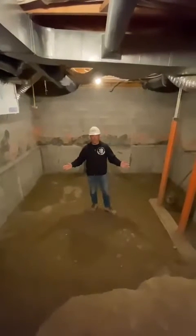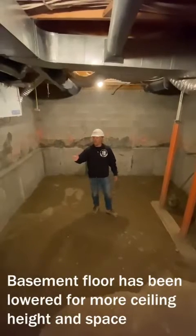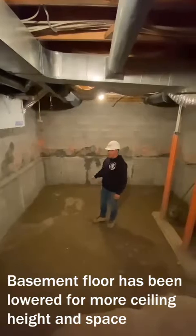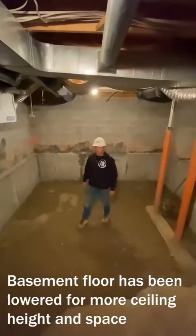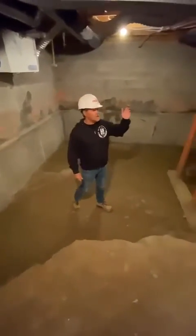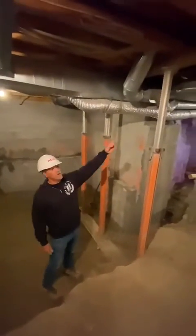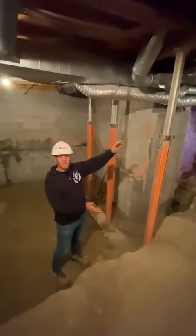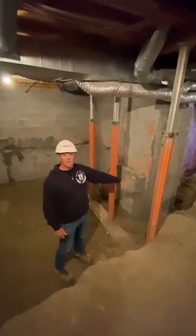Here we are in the lower section of the home, and as you can see, we have done the pins in series of 3: 1, 2, 3, 1, 2, 3. The lower area has been completed, therefore the rest of this soil is going to be excavated, removed, and then we're going to concentrate on installing the 2 LVLs in this section over here. Once that's completed, we will then continue to relocate the soil and get it down to the proper grade level.